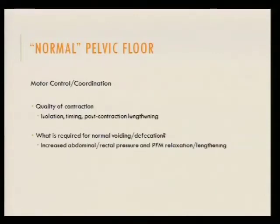And then when we think about what is necessary in order to have normal defecation, and Dr. Graveline already described, we have this pressure system that's in an ideal world supposed to work just perfectly, where the pressures in the rectum increase and the pressures around the pelvic floor and the rectum, distal rectum, are going to decrease and allow that stool to come out. Well, what if you have a pelvic floor muscle contracture? I don't know that that's going to come out. Do you have enough muscle length to really allow that stool to come out easily?